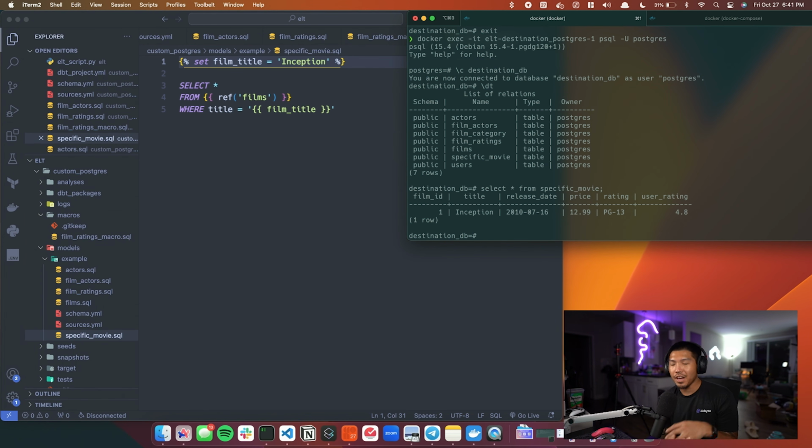So again, this is a very simple example of what a Jinja is and how it works, but go ahead and play with it. I implore you to integrate Jinja with macros to really use the full power of macros and Jinja together. I think it could really 10x your SQL queries and your custom models from within dbt and really just excel the whole data engineering and data analytics process altogether.